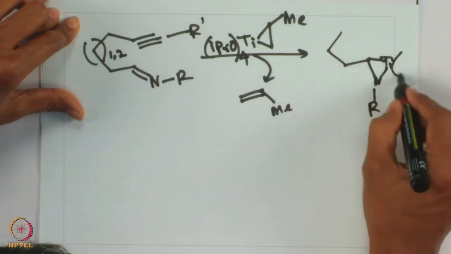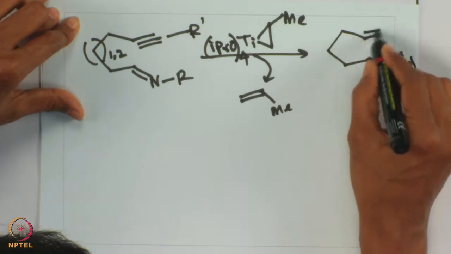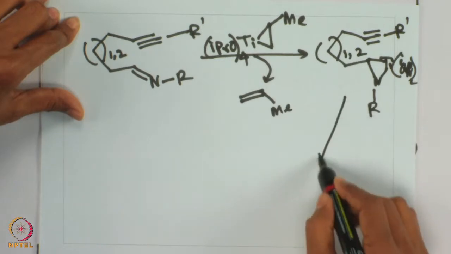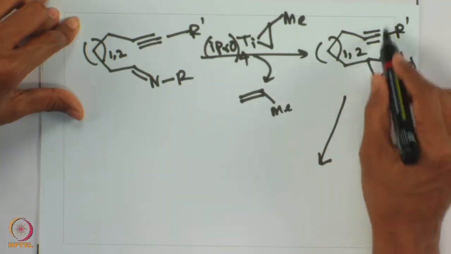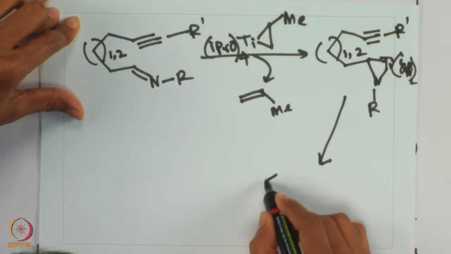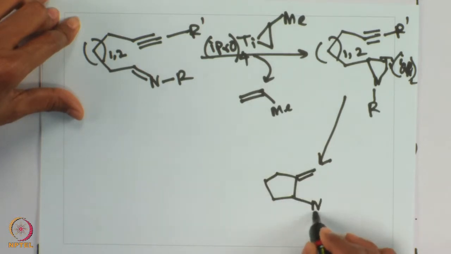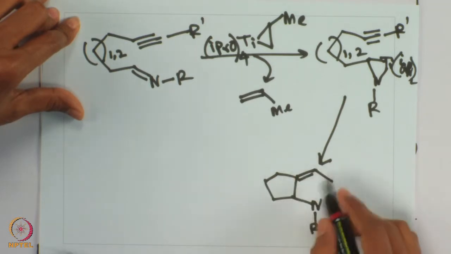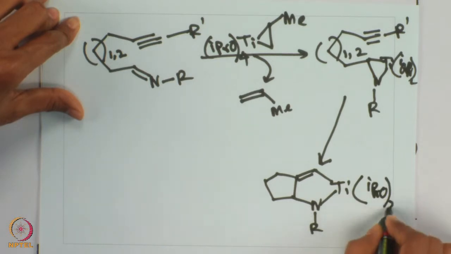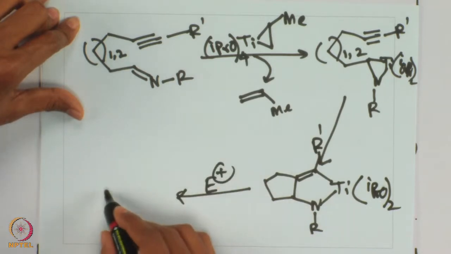That is a very interesting intermediate, isopropoxide 2. Along with it, there will be this alkyne that is associated with it. Overall, from this intermediate, we then will be able to get the oxidative cyclization, which will give rise to another 5-membered intermediate in addition to what we have seen in the organic fraction, and this 5-membered intermediate can then be reacted with another electrophile very confidently, and it should be giving the final product beautifully.